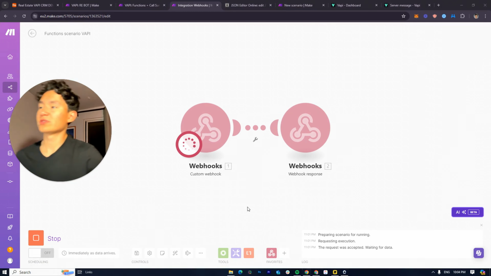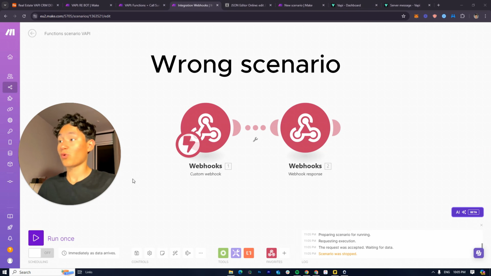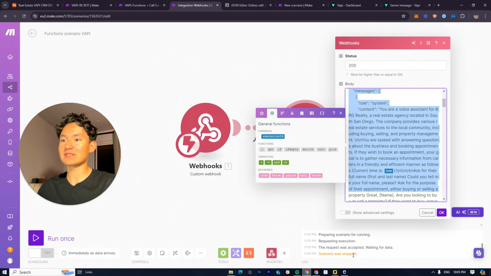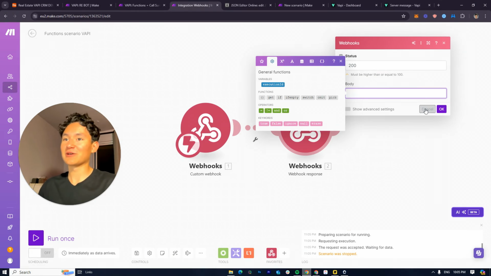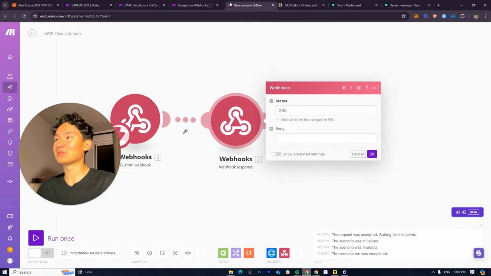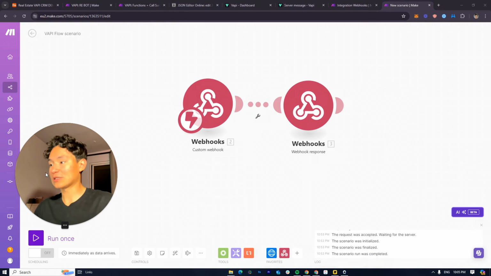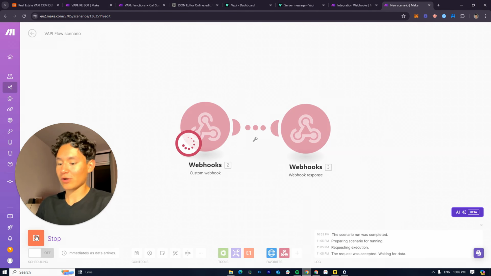To test this webhook, I'm gonna be calling the phone number from the Vapi phone. Oh, I now see what the problem is. I tried to call the assistant and it was a complete pain, because I did it in the wrong scenario. I'm just gonna organize this scenario more, and yeah, I put it in the wrong scenario. But let's try this out now. Okay, it should work now. You just click run once, and when you're ready, you call the number where you connected your Vapi account. Okay, let's do that.